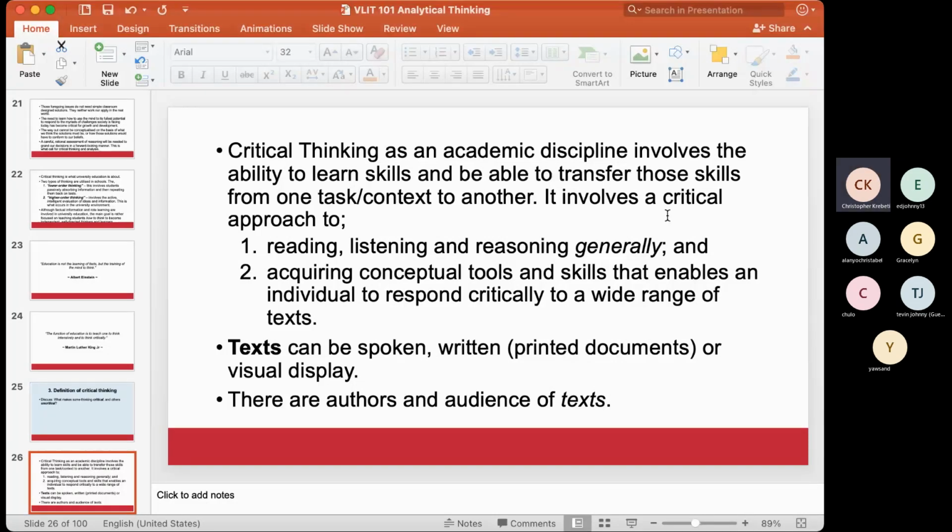So when you talk about a text, that is what we are dealing with. We are talking about anything that is spoken. For instance, I am speaking to you, but at the same time, I am also showing slides which are written. It's not printed, but you can see it. And then we have visual displays. All of these need to be responded to critically. Not because somebody speaks very nicely means that the person is actually thinking. You have to examine. Not that everything written and printed in black and white means that it is good.